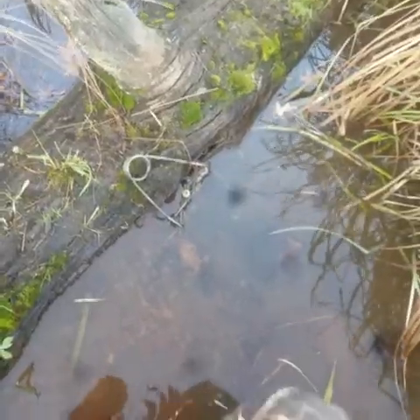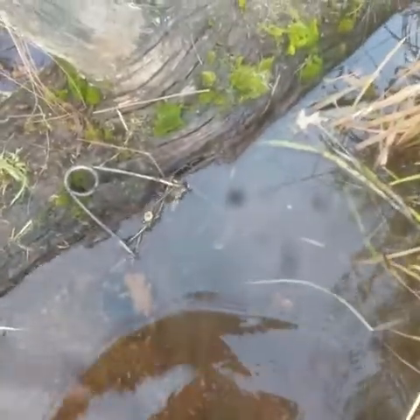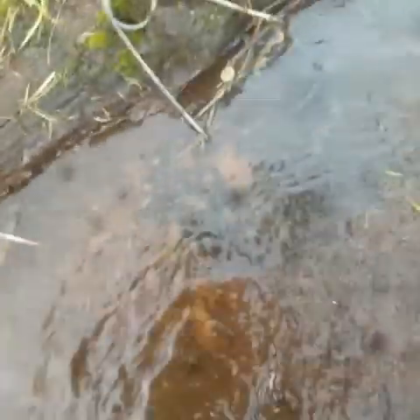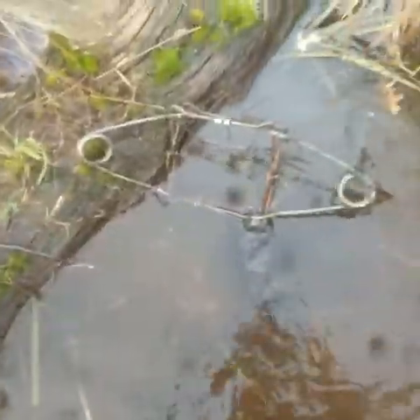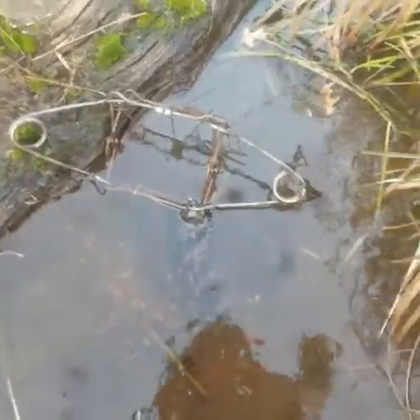Okay, I lied — I didn't look around at all before I made that last segment of video. My stake is still here, it's just way smaller than I thought — I didn't even notice it. I caught a muskrat by the foot or something; he's caught in the spring. I honestly don't really know what's going on, but it's a nice big muskrat. I'm gonna reset this and I'll be back.